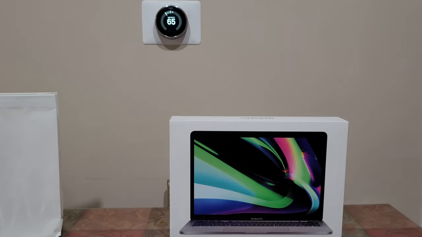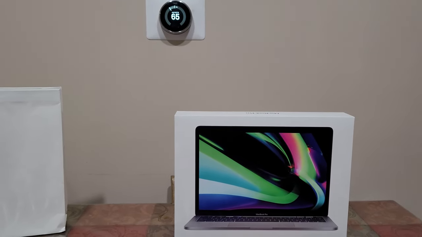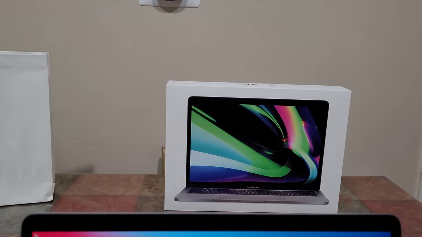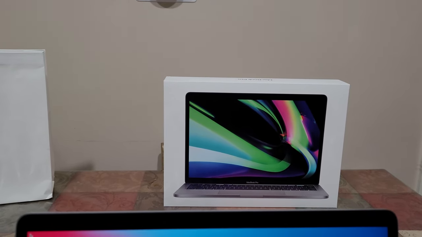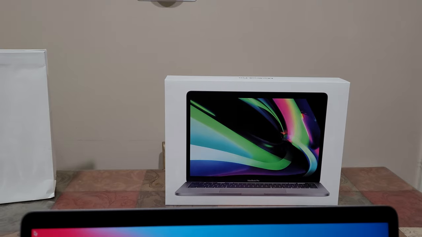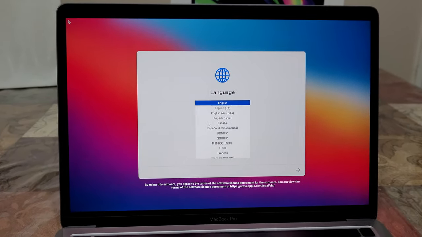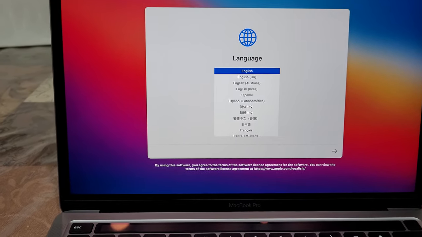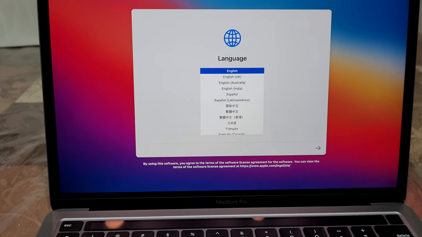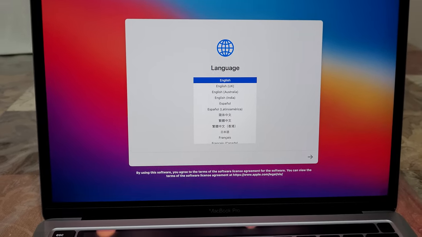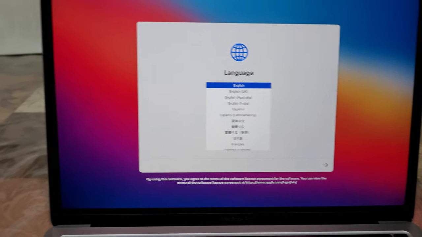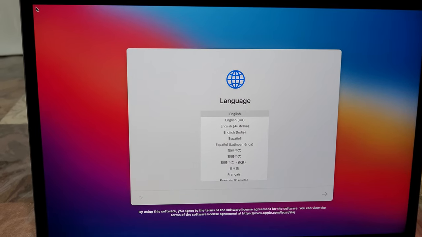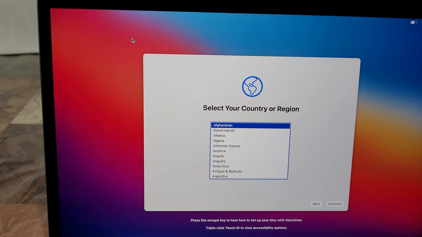So here is a hiccup that, based on the picture on the box, I did not realize at the store, even though I asked the associate if it's an M1 chip. He said yeah, but I guess he was just too excited. I'm not sure if it's an M1 chip or an Intel processor. I looked all over the box and could not find any indication of either chip. So I guess we have to go in, set it up, and then find out. Let's go set this thing up. Obviously, I will have to return it if it's not the correct one.